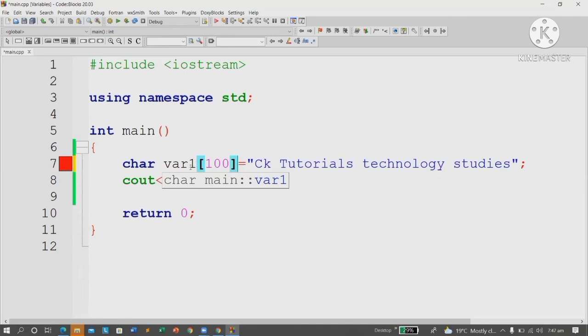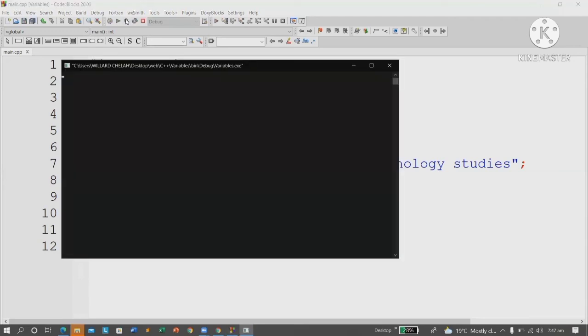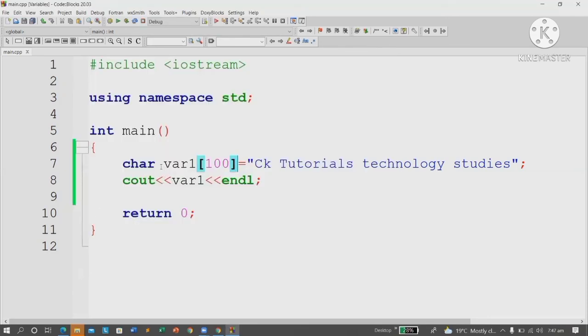So whatever number you put in this subscript, it will mean how many characters will be stored in that variable. So if I compile, the error will be gone and the value will be seen there. CK tutorials technology studies being printed on the console, but I've achieved that using a char data type.